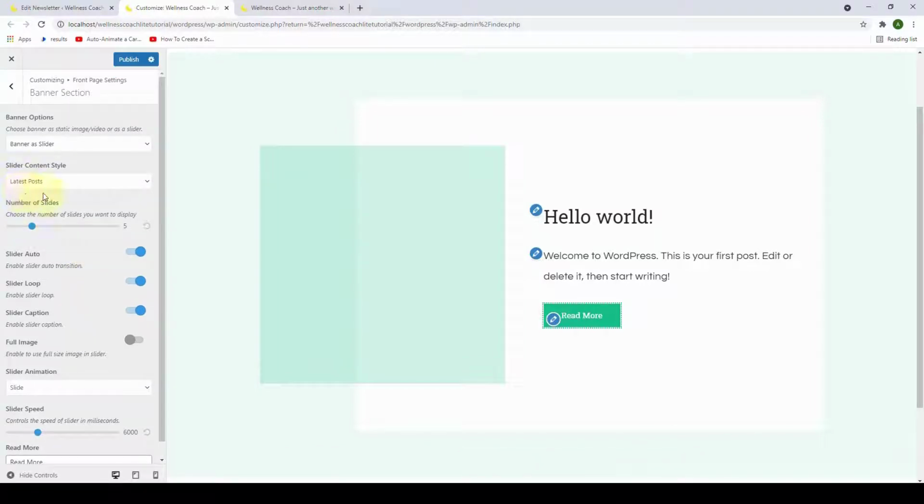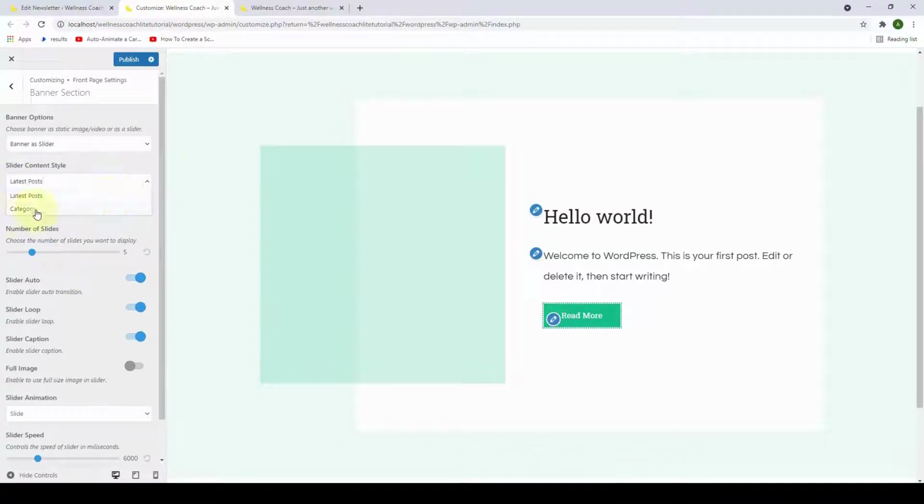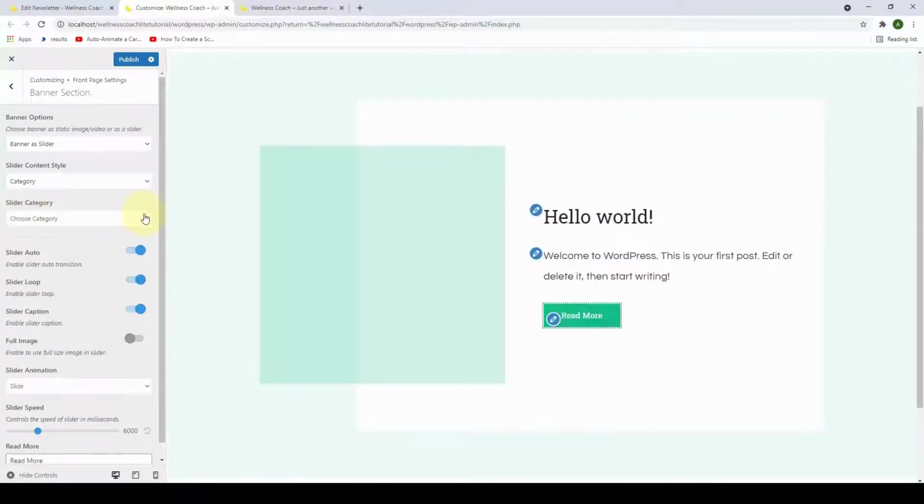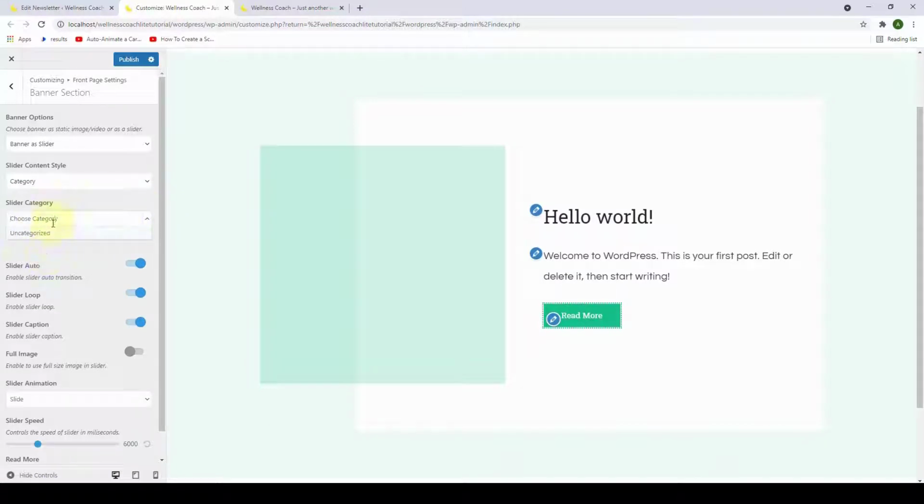Apart from latest posts, you also get to select your category as your slider content style. And when you select category, you will have the option to select your slider category. Again, because we have not created any blog posts, pages or categories, there are no options displaying here, but once you create blog posts and categories, they will be displayed as a drop-down option here.